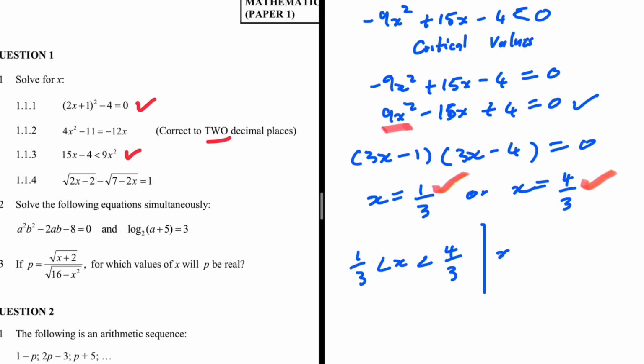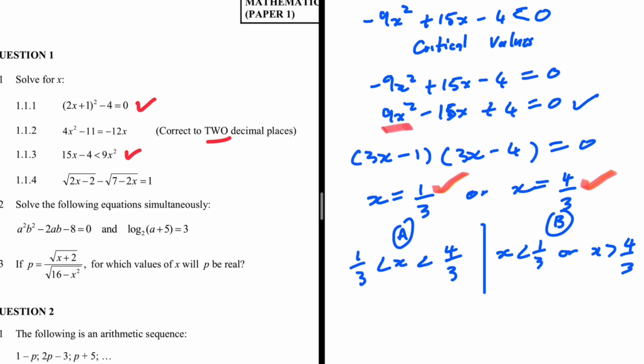I mean that x is less than 1 over 3, or x is greater than 4 over 3. These two will always be our possible solutions for all inequalities of this nature. So we just need to test and see if the right solution is option A or option B. But it's always going to be these two options. So how do we test where our solution lies?